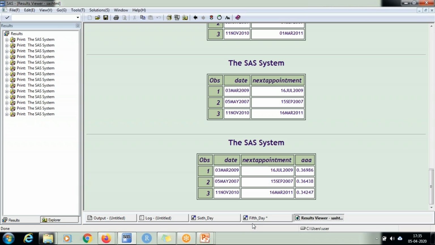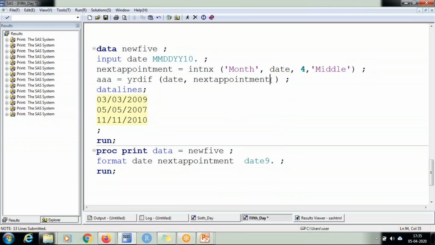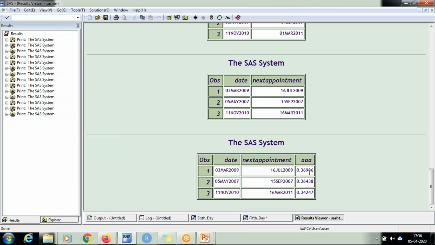Right now, this calculation is being done on the basis of 365.25 days in a year. So the difference which you are seeing over here is calculated assuming there are 365.25 days in a year.